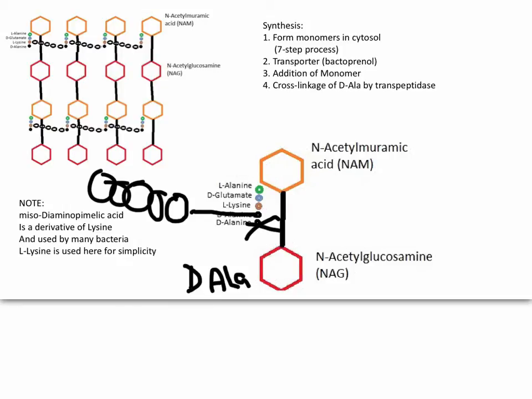And of course, if this was a gram-negative, it wouldn't be making the linkage between a pentaglycine. It would be making it with the L-lysine of the other chain. Now I want to let you know that some sources, some textbooks, are going to say that this diala gets connected to diaminopimelic acid. Basically, this is a derivative of lysine. So saying lysine, I'm saying diala gets connected to L-lysine, which is basically mesodiaminopimelic acid. Sometimes it's MDPA, and it just depends on what source you read and what it's going to be called.